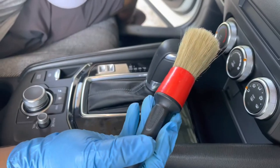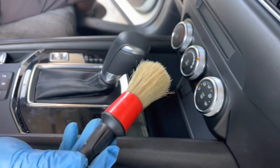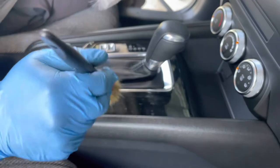These are the boar's hair brushes that we use. It will not scratch anything. So for this specific brush, I use it just to dust everything off. So I'll go ahead and hit it with the tornador and the brush to get all this dust out.